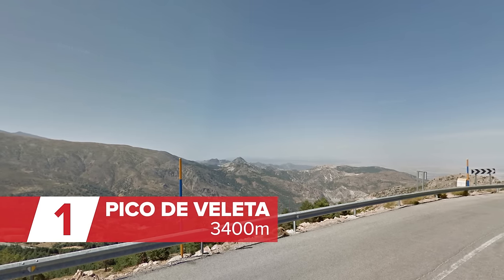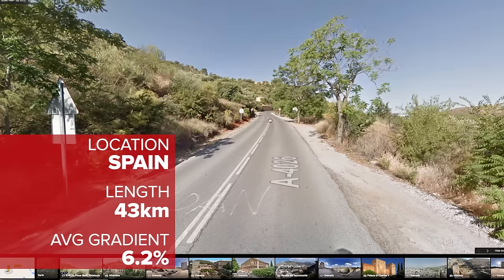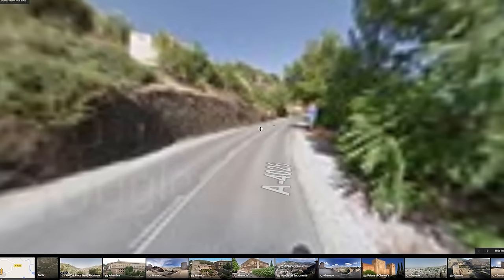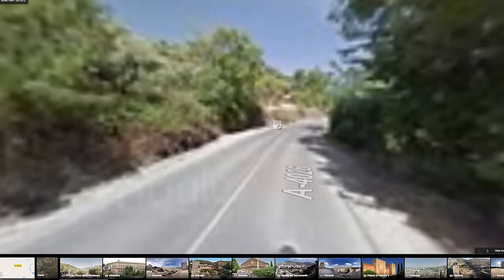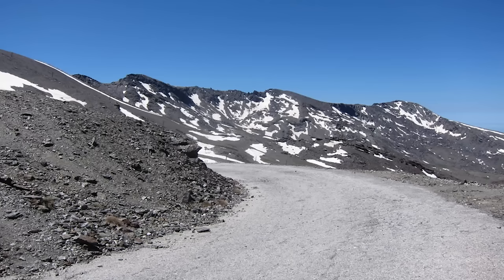It may not be the highest point in the Sierra Nevada, but it is certainly the highest point that you can reach in Europe on two wheels. The climb is 43 kilometres long at a 6.2% average gradient, and it starts right down in the city of Granada. There are two shorter routes to the top, but both of them have even steeper gradients. If you tackle this climb, you would definitely appreciate some wider tyres, because as you near the top, asphalt actually gives way to gravel roads, and this climb really becomes an adventure — but all the more satisfying when you do finally reach the top.